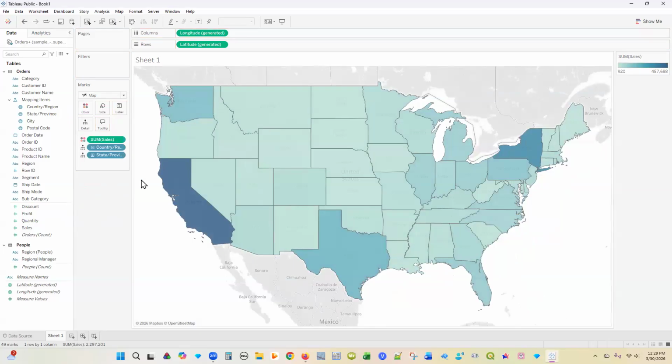So we added sales. And if I drag this over here, remember we just had the United States and then the state. Now we have the sales in this case, right? And you'll notice over here on the right-hand side, we have the sum sales, and it's giving you a basic scale, saying the dark ones mean more money. The ones that are much lighter, light green, a lot less sales have been made. So you're getting some information about your data.